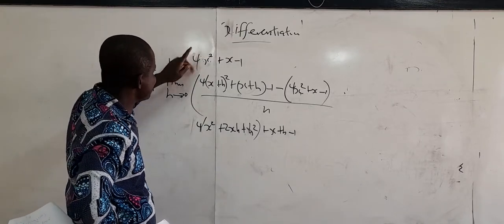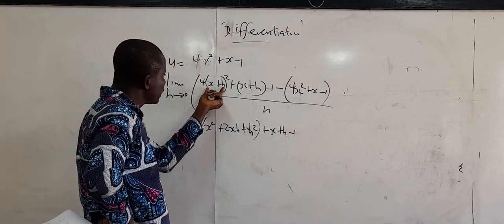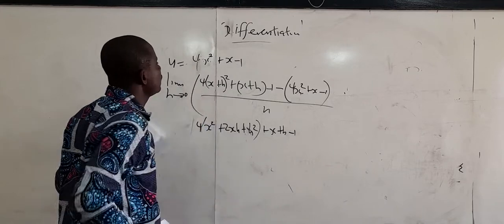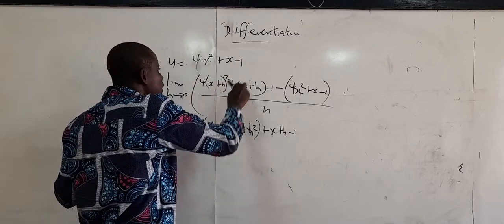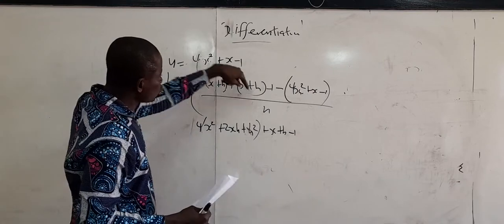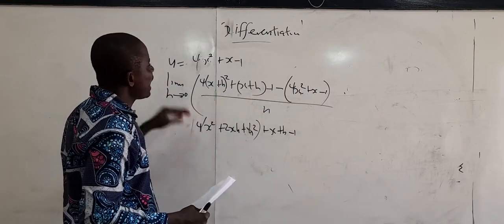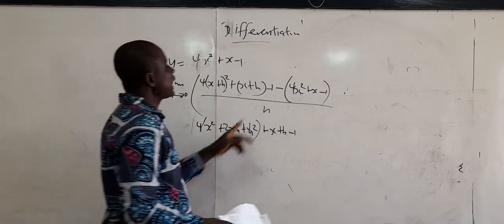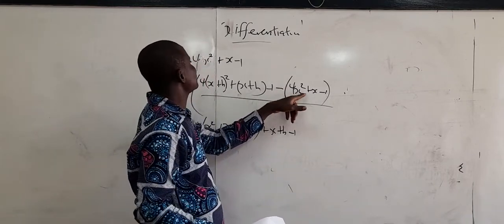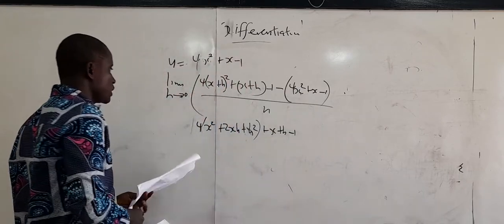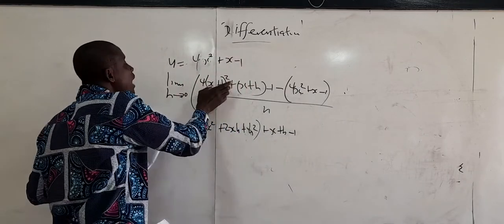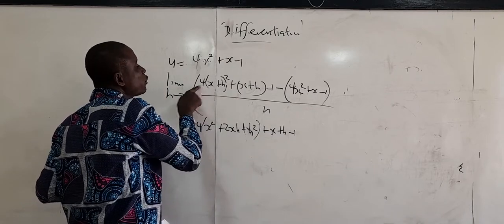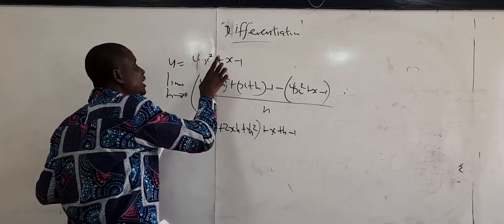Anywhere you see x, you put it in a bracket and then you attach h to it. So here, since we have x, you say x plus h, the 4 is here. Then plus, there's another x here, which is also x plus h. Then minus 1. After that, minus the original expression, which doesn't involve the h, and that is 4x squared plus x minus 1, all over h. Now let's see. We have to know how to expand this one. Be very careful not to multiply this 4 by the x straight away. That's not the time. We have to expand this first.